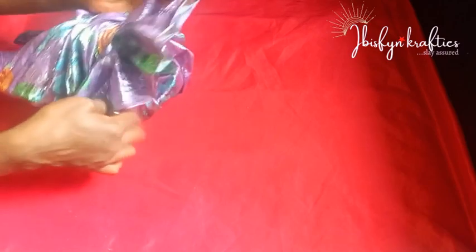So I'll now pass it through my 2.5 opening and fit it to be sure my fabric is aligned well at the center. So when I'm sure my fabric is aligned well at the center, I'll now bring it together and sew. See what I'm doing, align now at the center. I'll now bring both edges together and make a stitch. I'll go to my sewing machine and sew it to keep it in place.